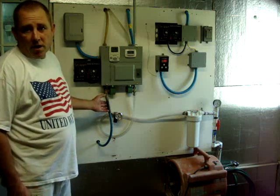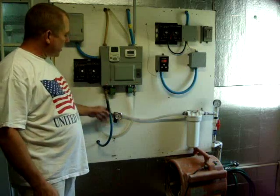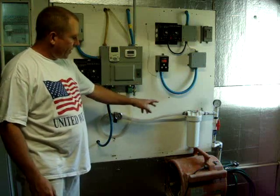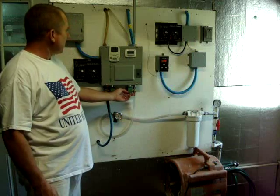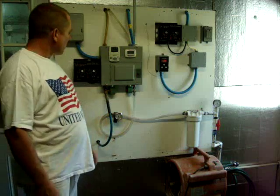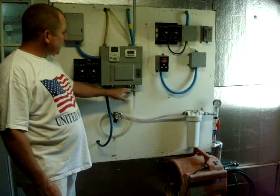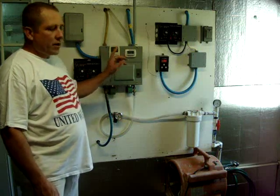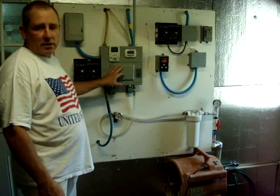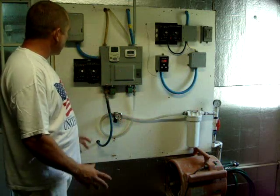The most important part is our fogging system. We have an air compressor in the other part of the room. The air hose goes through the ceiling and comes up here to the solenoid valve. The water line also comes over here — we have a water filter — it comes up through a separate solenoid, and these two lines are fed into the grow room where they meet up with the misting system and produce our fog for our mushrooms. The solenoids are controlled by a humidistat, which I'll show you in a little bit in the grow room. This box is just used to house all the wires and junction hoses.